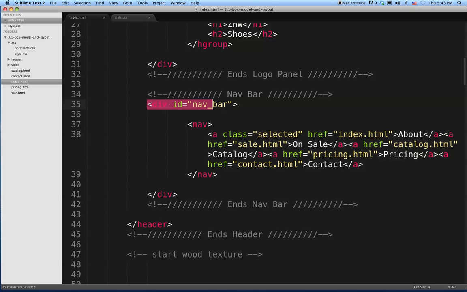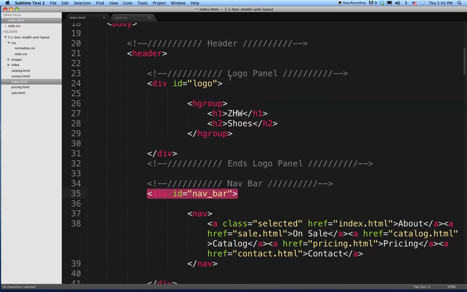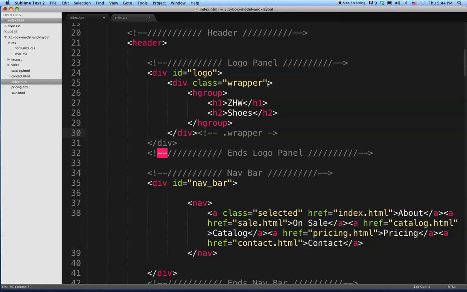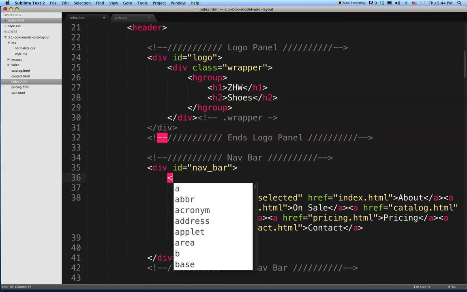So here we have a box with the ID of navbar and a box with the ID of logo, and inside of these I'm going to create an inner box called a div with a class of wrapper. And we'll go ahead and close this off here, and we can even make a little comment here to let ourselves know later on that this particular closing div closes the wrapper like that. And we'll go ahead and add another one here.